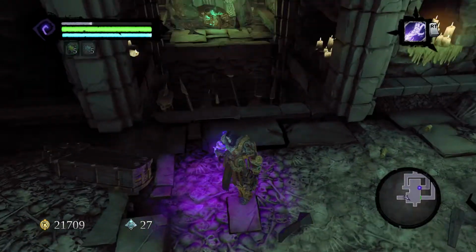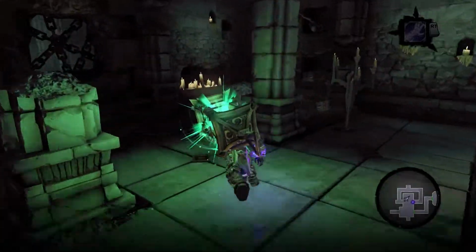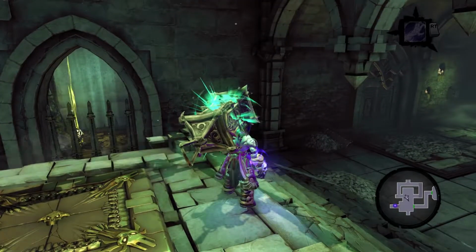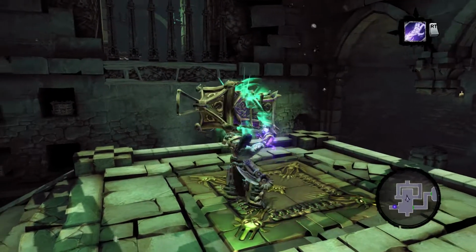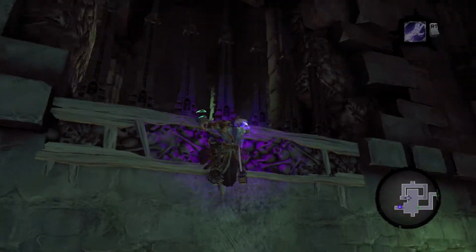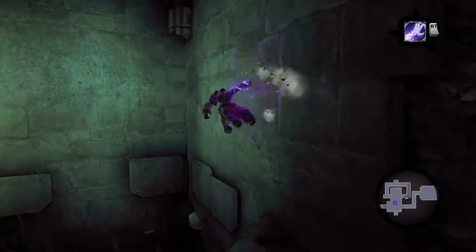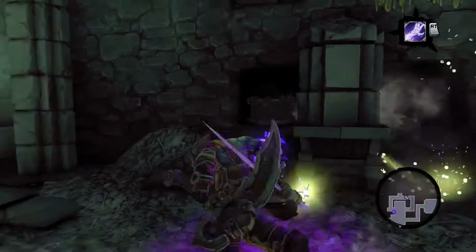I just don't use... Oh yeah, you can use Death Grip to pull things towards you. Where do I want to put this? Not through there. There. Oh, that was very posh. Not through there. Oh. Up. Ah, sneaky. Sneaky, sneaky skeletons.